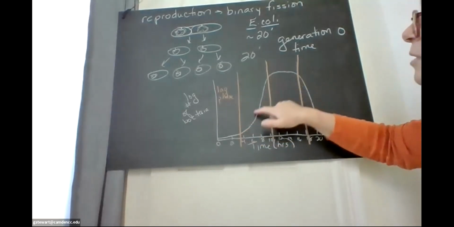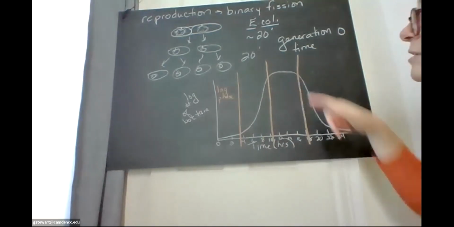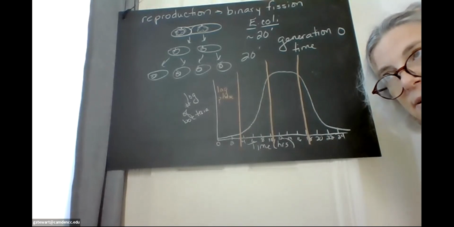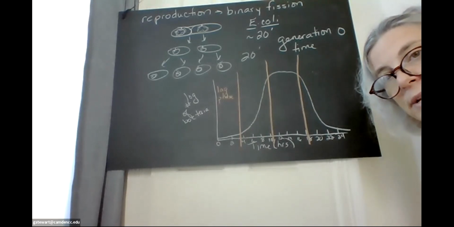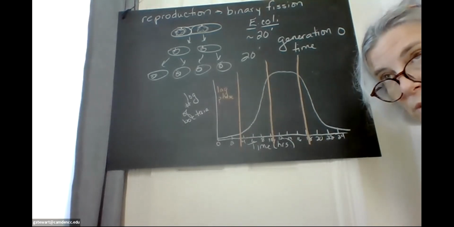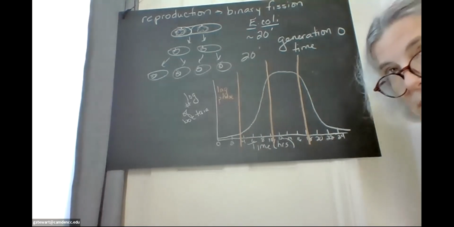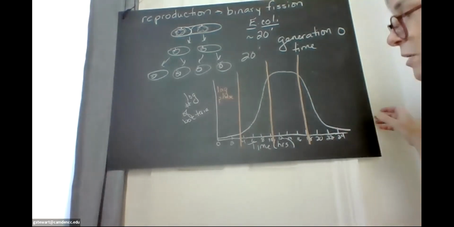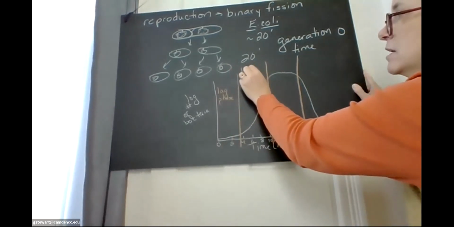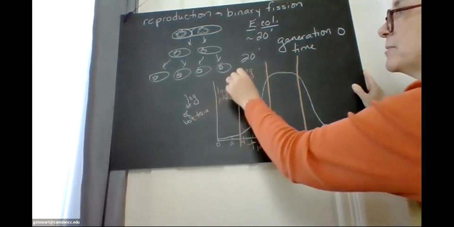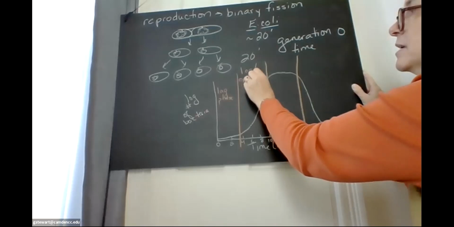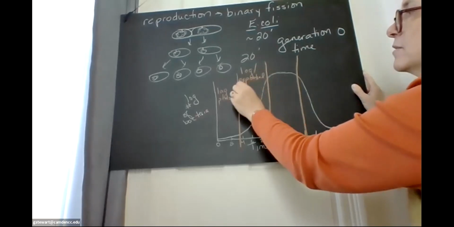This part of the curve and this part of the curve are probably the most interesting to both scientists and people in industry that are trying to use bacteria to produce compounds that we use for vitamins or pharmaceuticals, or produce alcohol or beer or various products. The second phase, we call the log, L-O-G, for logarithmic, or you'll see it called the exponential phase. Exponential, I can't spell that very well or fit it in there.